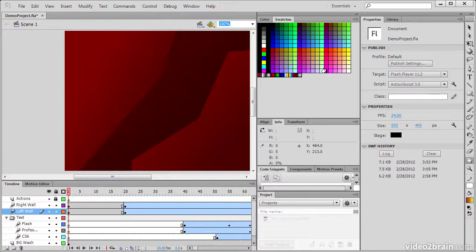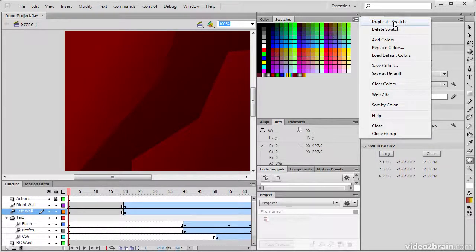So going back into swatches, I can create my gradient. So let's say I want to save this particular palette. I've saved all of these little swatches here, and they're just what I need, and they're what the designers on my team need as well. It's very easy to actually save these off. We can go to the little menu option here, and you can see we have a whole bunch of different options for deleting swatches, duplicating them, adding, replacing, loading colors, and so forth.